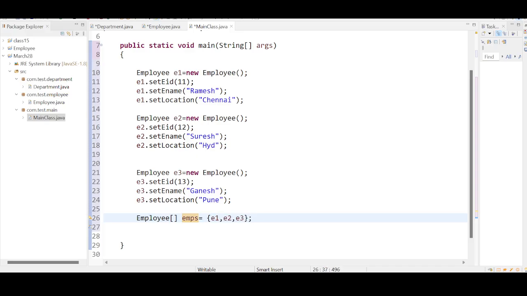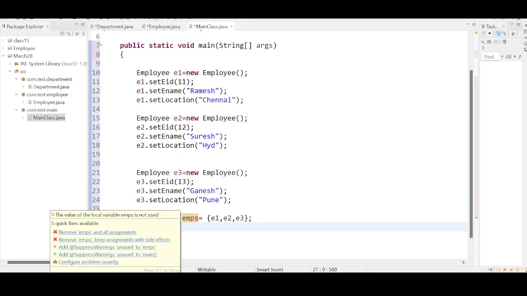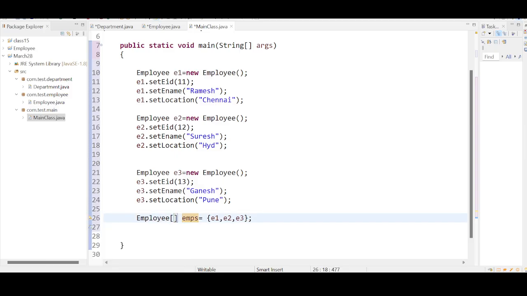So the 3 employees' information I'm able to store in one reference variable, which is of array type. I know that we haven't discussed arrays here, but for now think like that. An array is going to store a set of objects. You can store any number of objects under one variable name. If you want to store the data like that, you can go for arrays. An array can be represented with opening and closing square brackets, and while storing it, you will use opening and closing braces.